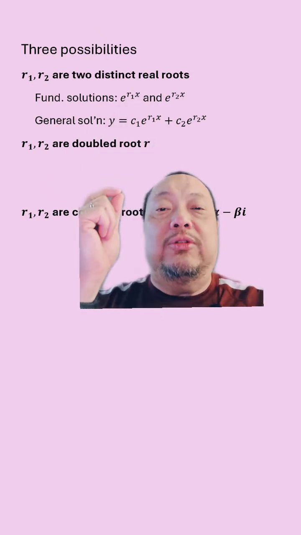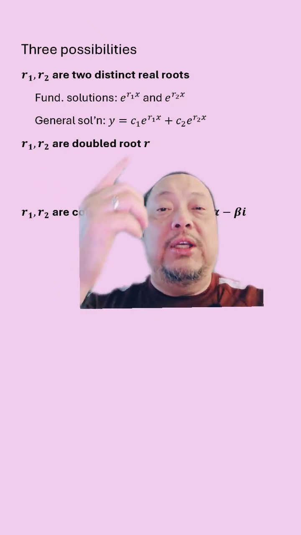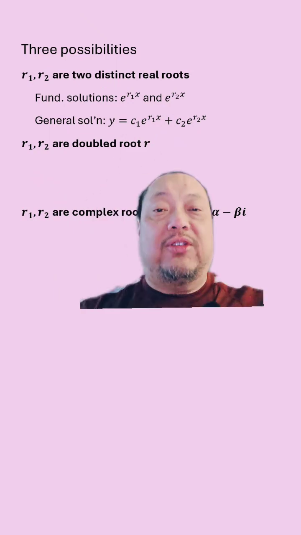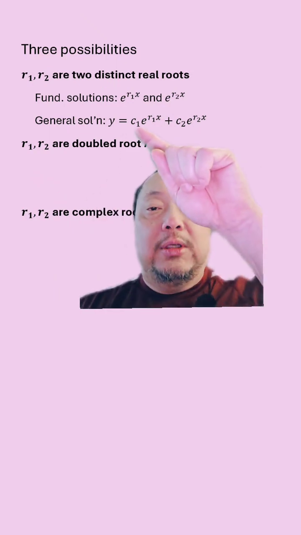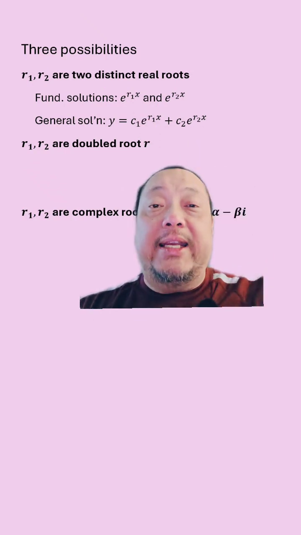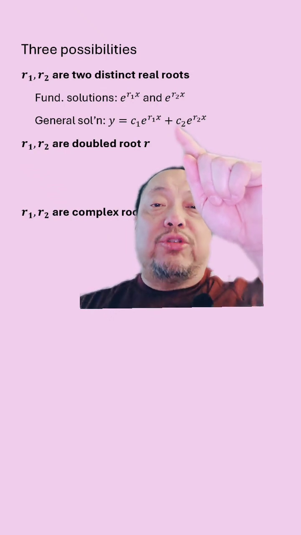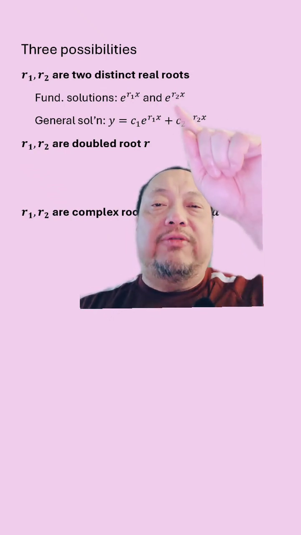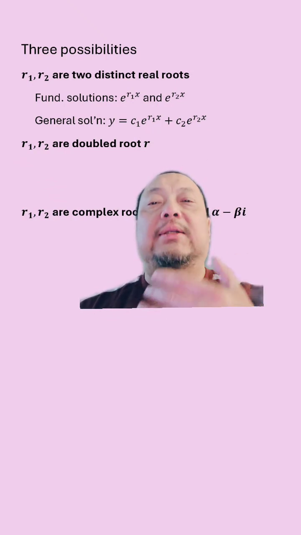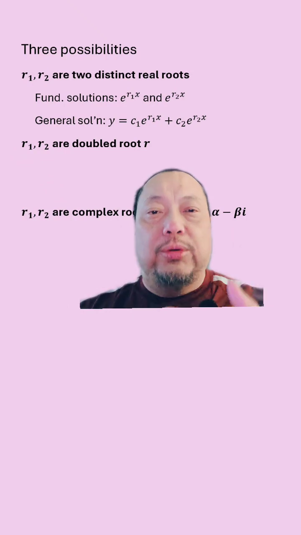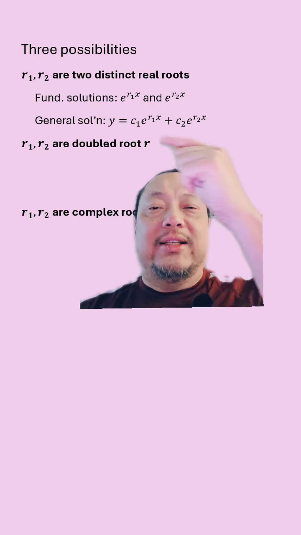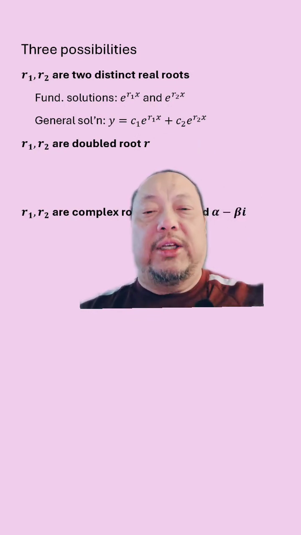These two are the two fundamental solutions, and the general solution to the differential equation would be any linear combination of these two fundamental solutions. You could have any arbitrary constant C1 times the first fundamental solution plus any other or the same arbitrary constant C2 times the second fundamental solution. And that linear combination will be a solution to the original differential equation. So we call this a general solution of that equation.